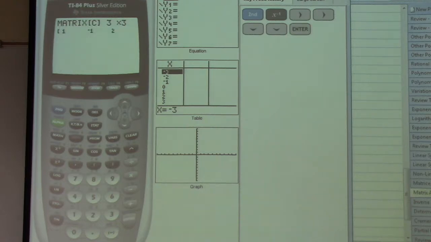We'll hit enter. We're going to want to change the size of matrix C so that it is a 3 by 2. That will automatically change the appearance on the screen so that there are those 3 rows and 2 columns.